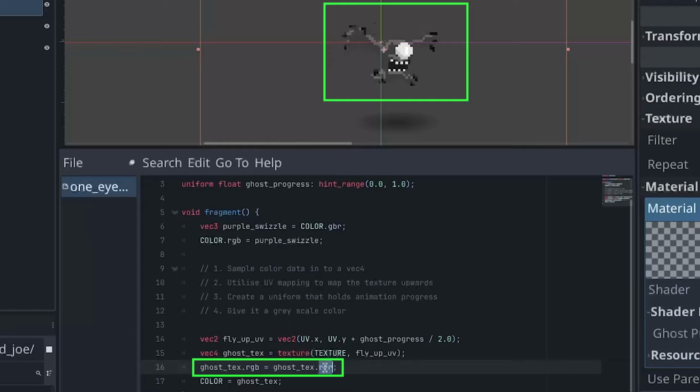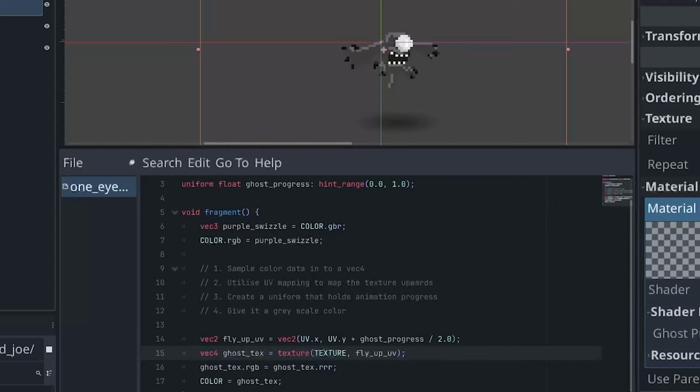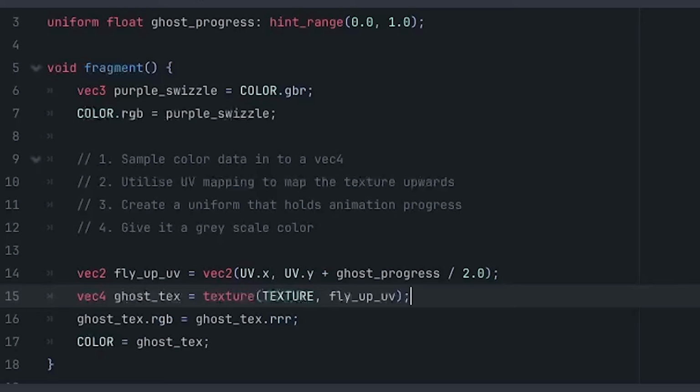So if we would change it to only blue channel, then we will have a different kind of gray. This one is way darker, and let's try green. This one is a bit in the middle. So I think only red is our best option anyway. But it's still a bit dark. So let's also brighten it up a bit.